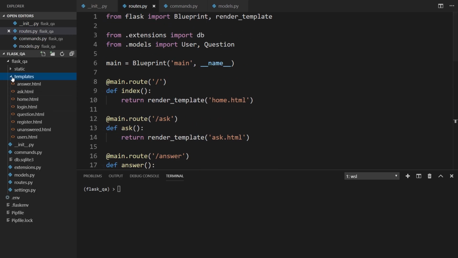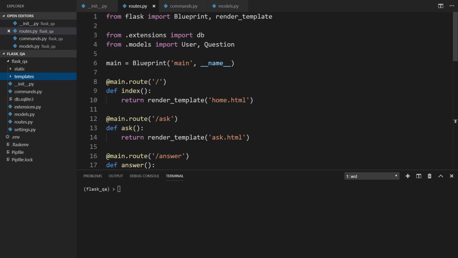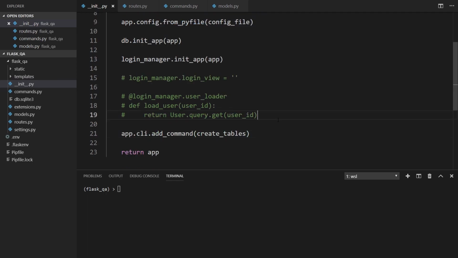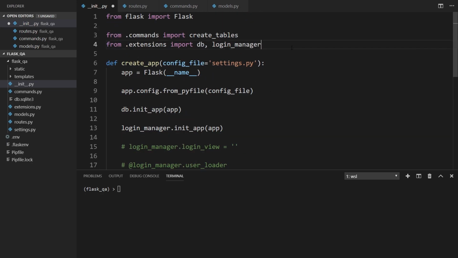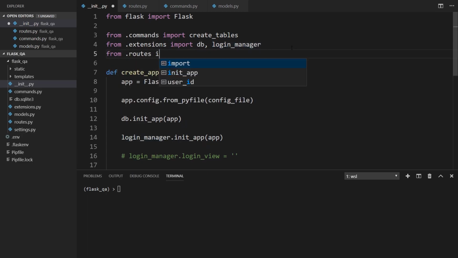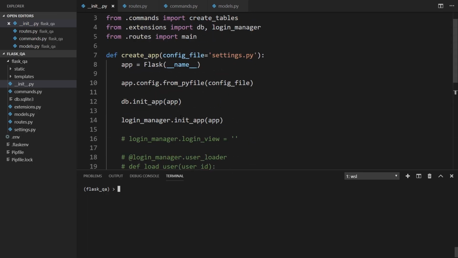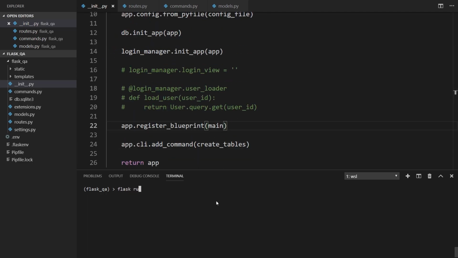Now what we want to do is put this blueprint on the main app. So to do that, we go back to our dunder init file. And I guess somewhere down here we can add it. So we'll have app.register_blueprint, and we need to bring in the blueprint. So from .routes import main, and then I'll put it there and register the blueprint. So I believe that is enough for us to see the routes working. So let's give it a try.